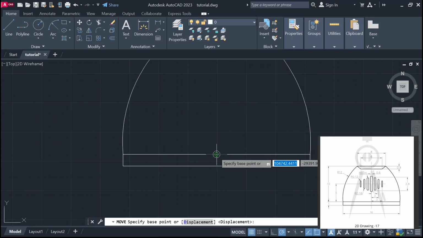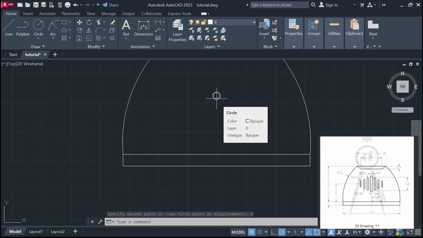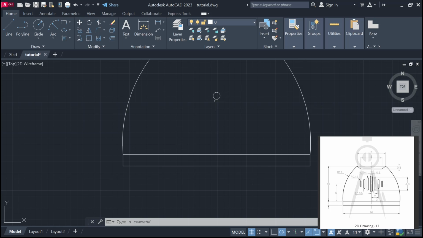Move it up 5 units. We copy, move it up 1.8 units.